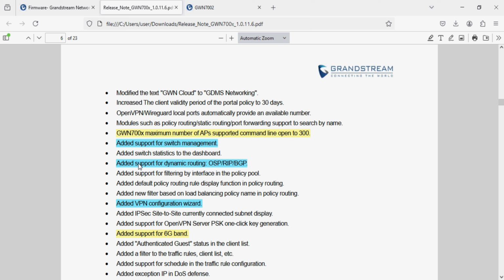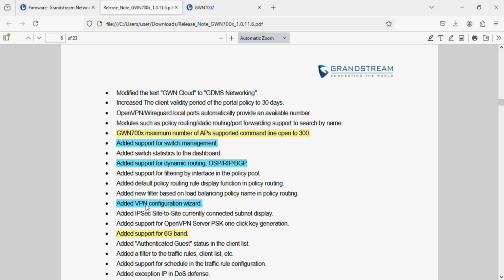Now the next is a very important and major update in Grandstream routers. Added support for dynamic routing, OSPF, RIP, and BGP. So these are the majorly used ISP segment routing protocols.